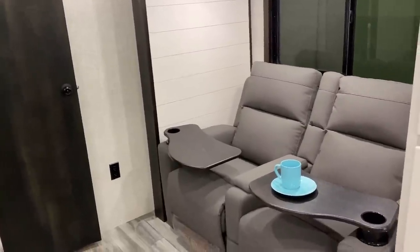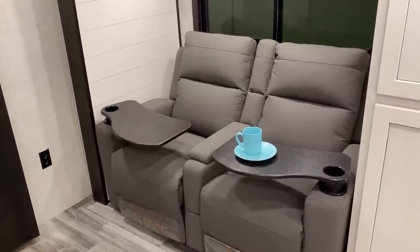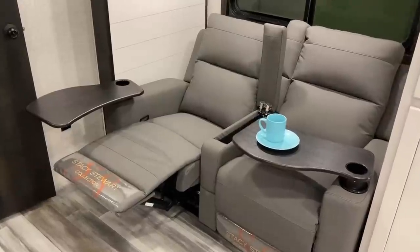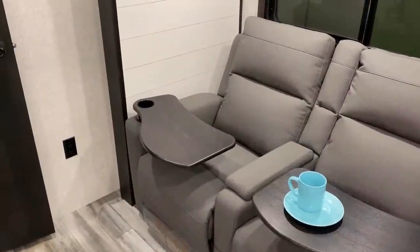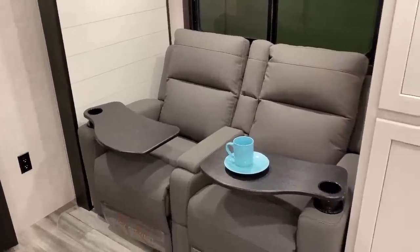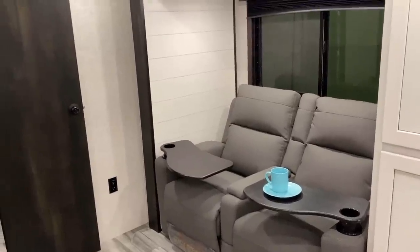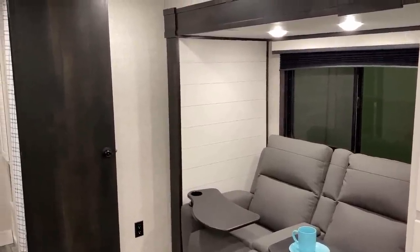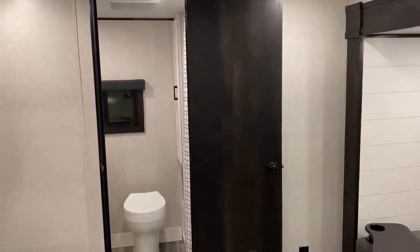Since it's a theater seat, you could do a hide-a-bed — either way it includes those handy little swivel stands, so you've got a couple different options. If you go with the theater seating, it is a little bit of a wall-hugger system with remote control storage in the middle. If you go with the hide-a-bed, you could have a little bit better cuddle compliance. I sort of wish there was a window on that shiplap accented slide wall, but it doesn't have an opposing window for a breeze — so I'm not quite sure what the right way to go is there.